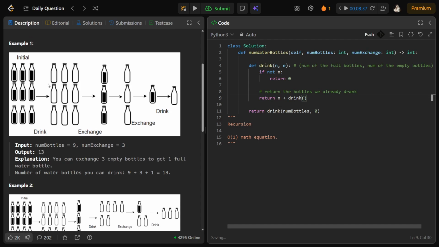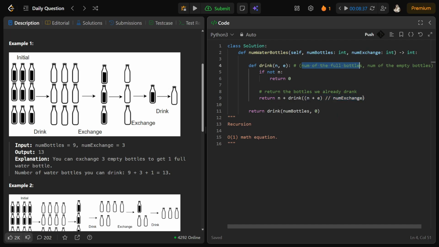For the return, of course, we should drink the full bottles, and we should recursively go through the left set. Let's say here we drink 9, and then we should take the number of full bottles, which now became empty after we drank them. We add that to the already empty bottles, and we should convert them by the number of exchange to be full bottles, okay?